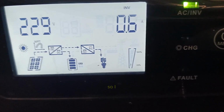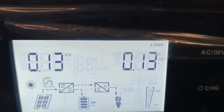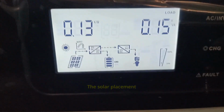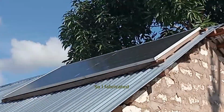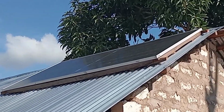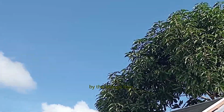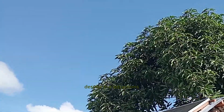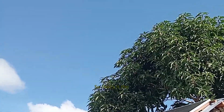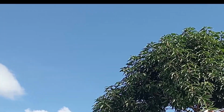So I think what's remaining is to see the solar replacement. Let's check it out. The Jinko 615 watts solar panel. I fabricated my mounting tools. You can also see that Starlink is there, especially obstructed by the mango tree. I'll see what I can do, but we'll see the speed despite the obstructions. So that's it. The Jinko 615 watts solar panel is sitting at the top of the Mabati.